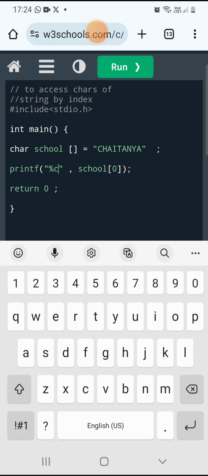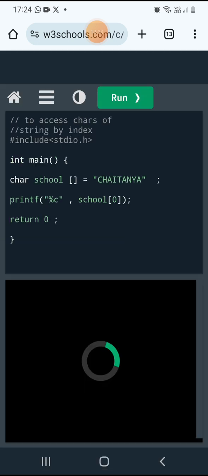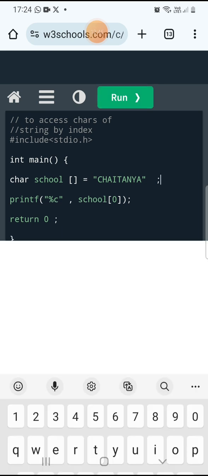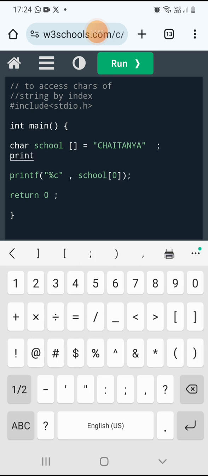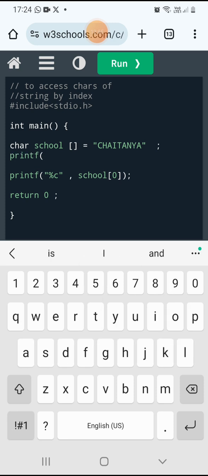Let us see what happened here. If you use the format specifier %s here, you will not get the character.